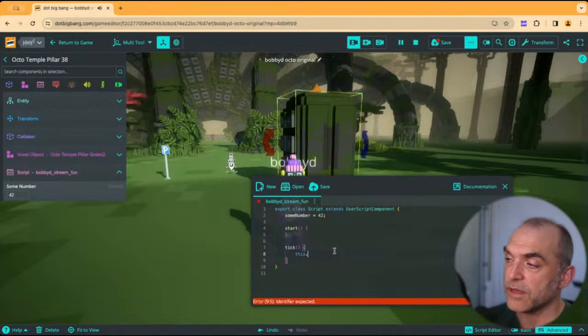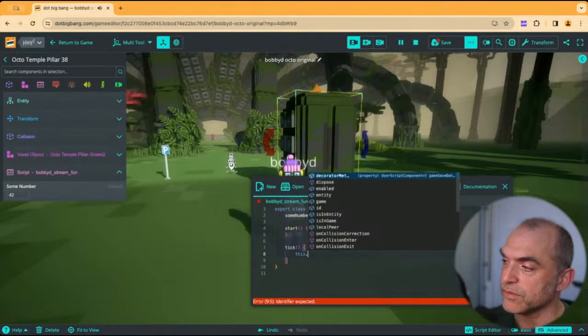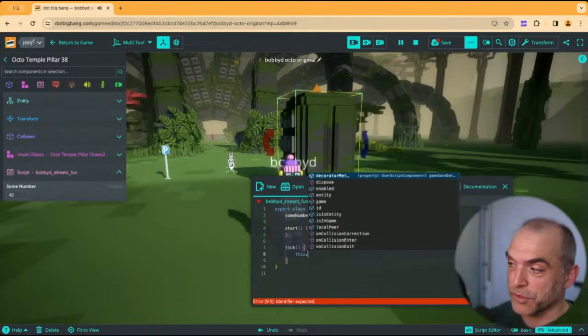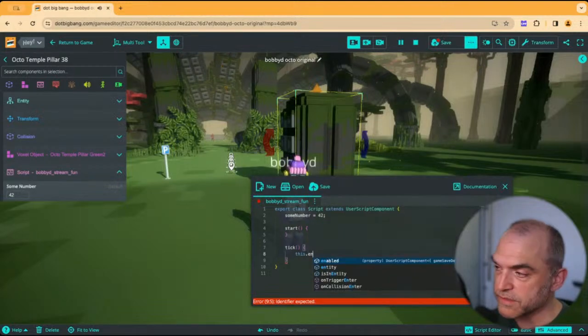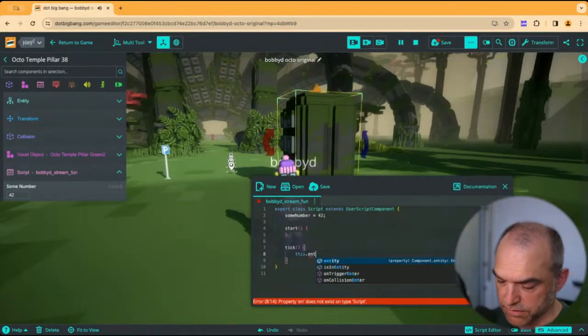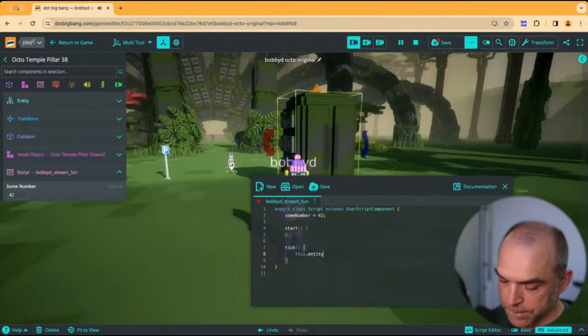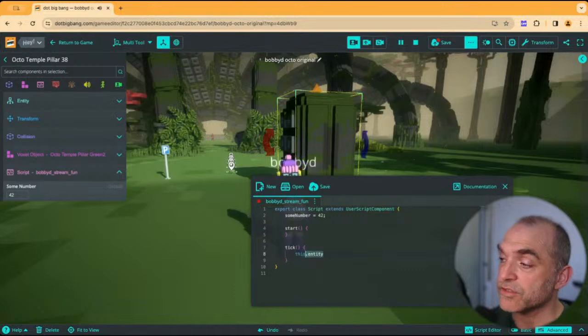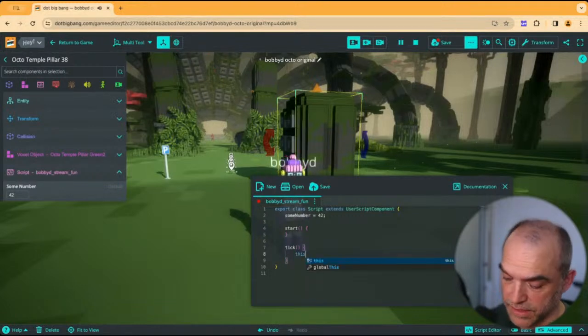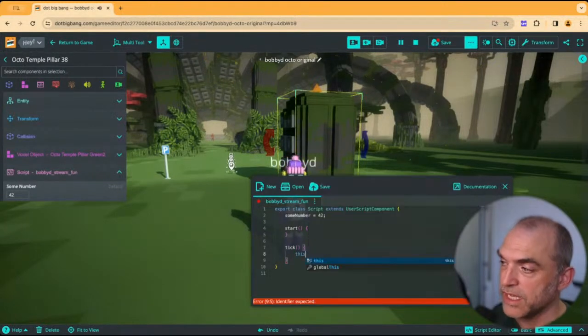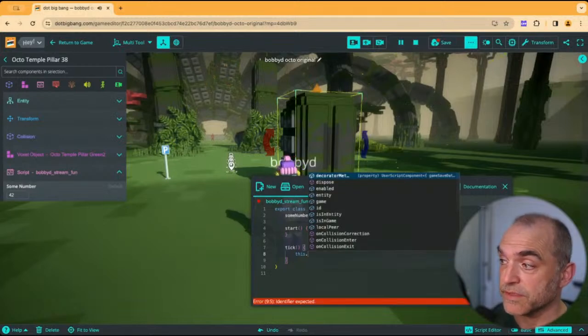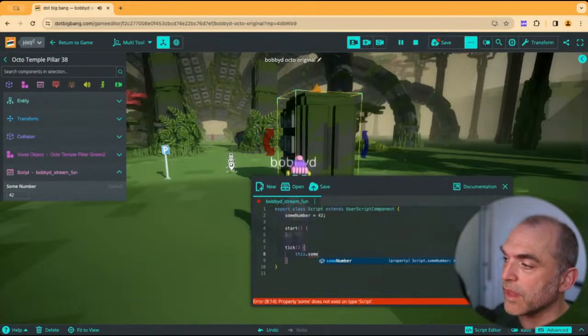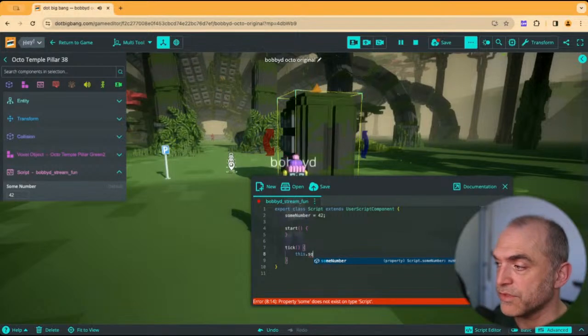So by using TypeScript, we're able to tell you what's wrong when you're doing things. So let's demonstrate that. When we're writing a script in .Big Bang, this variable is this current script. So for example, that sum number variable up here, that's in this, which is referring to the current script.